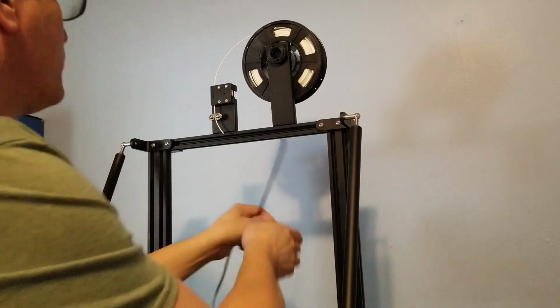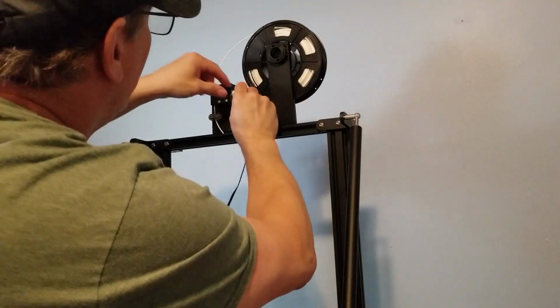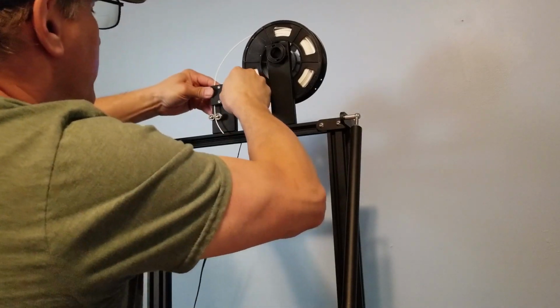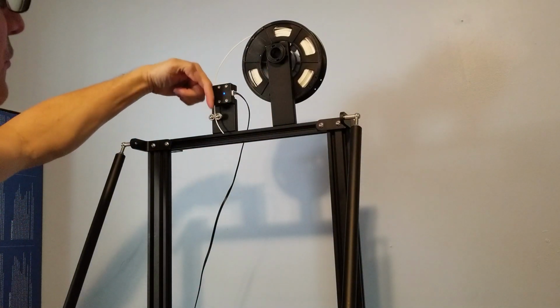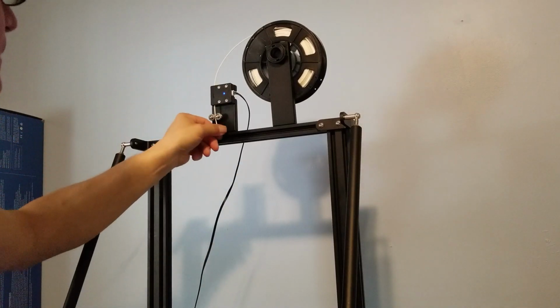This switch tells the unit that you have material going through the print head, so it will stop the print if you run out of material. So be real careful to try to get the piece really straight as you're pushing it through here, or it gets bound up inside and you'll have to pull it back out.